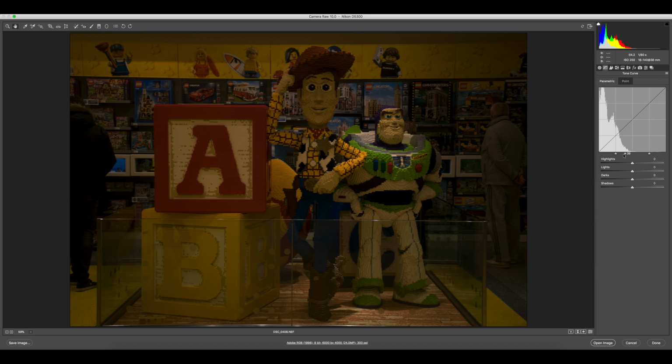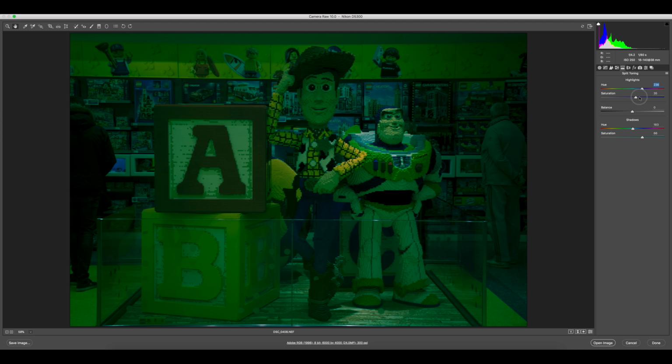HSL to grayscale, again, not something I particularly use. Your box here, convert to grayscale, will change your image to black and white. Your HSL, which is your hue, saturation and luminance, can really bring out the colours in your images. I don't use this much. Split toning, nothing I use, although you can skew your shadows. They're kind of tealy coloured, and then you could change your highlights so that they're blue.